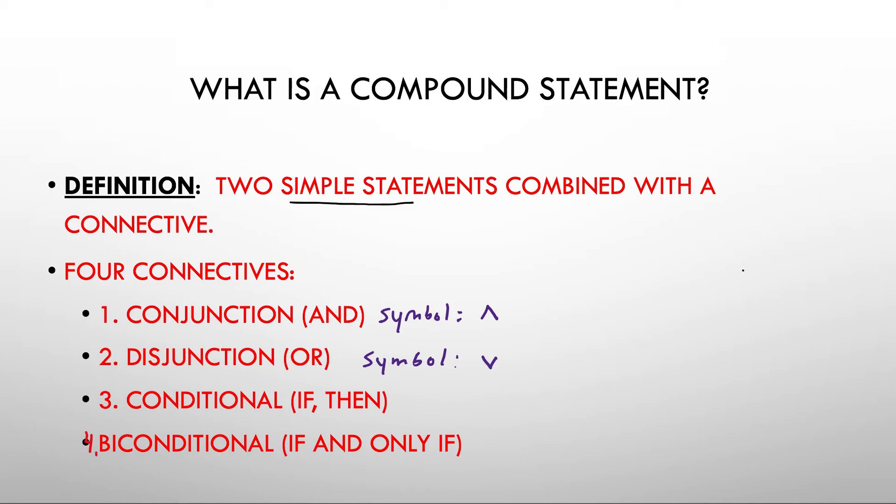This potentially is a problem for students because you have to remember which one is which. I don't know if there's an easy way that you can think of to remember that the and symbol looks like this. I tend to think that that almost looks like an A that if I were to cross it, A for and. So I don't know if something like that might help you, but you do want a way to remember which symbol is for the and and which symbol is for the or.